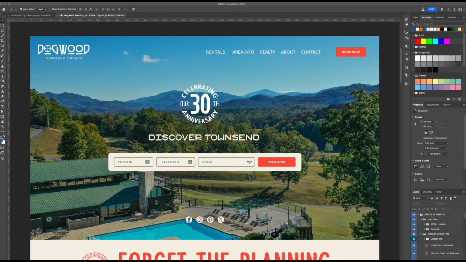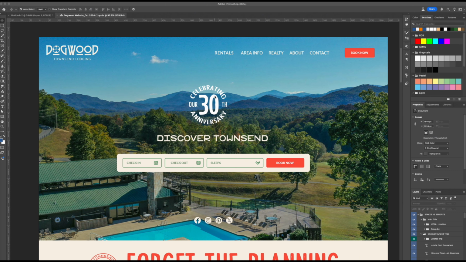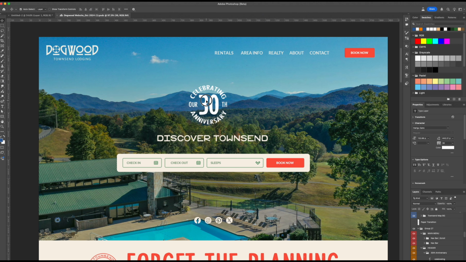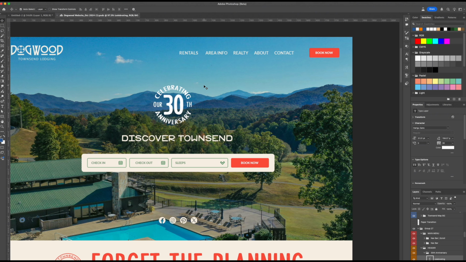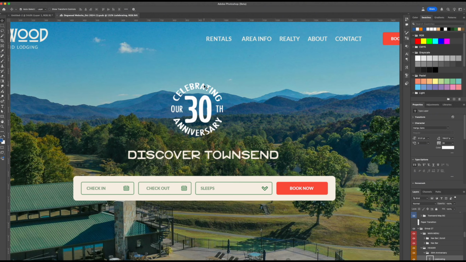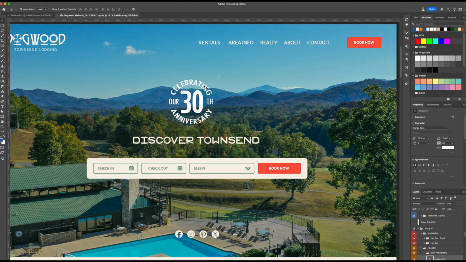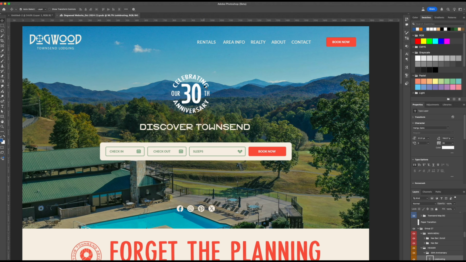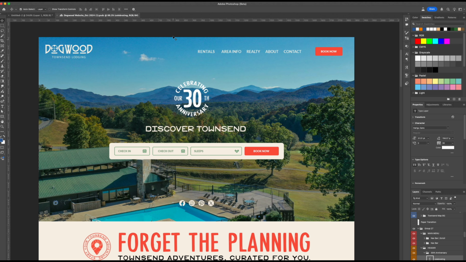So here's the website design. They're celebrating their 30th anniversary, so I made almost a logo for this whole entire year to promote the fact that they've been around for 30 years. That's a big deal. And so implementing it in their branding for this whole year is definitely wise and speaks to their authority in the area.